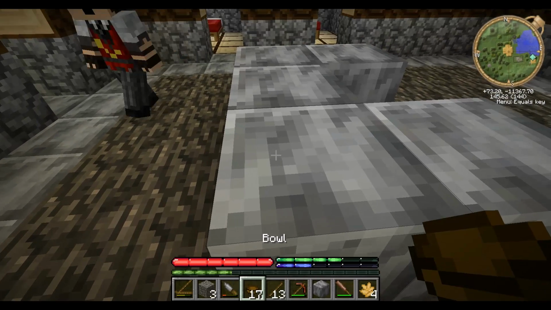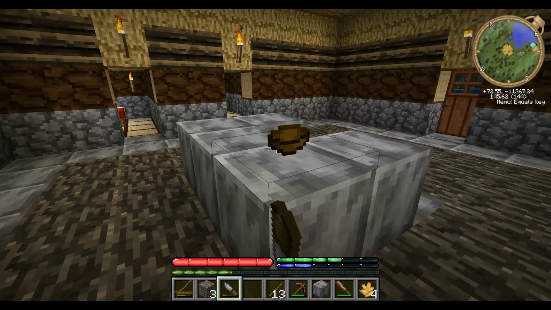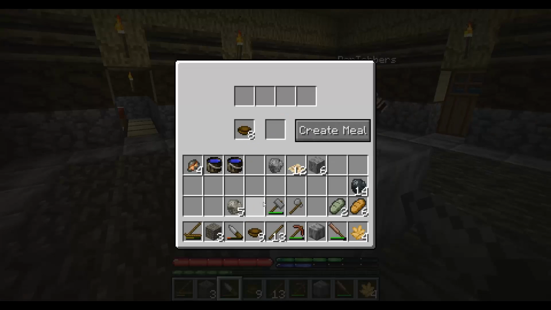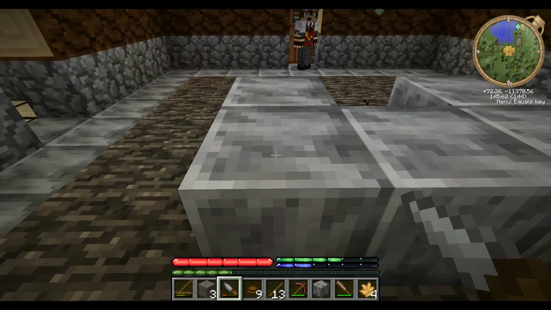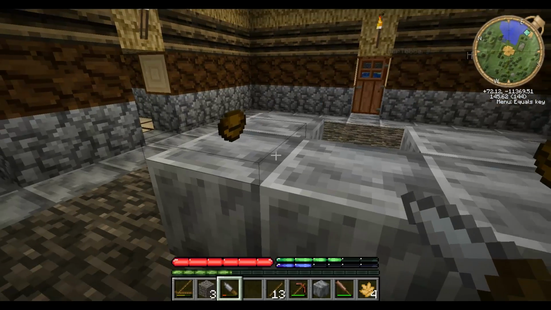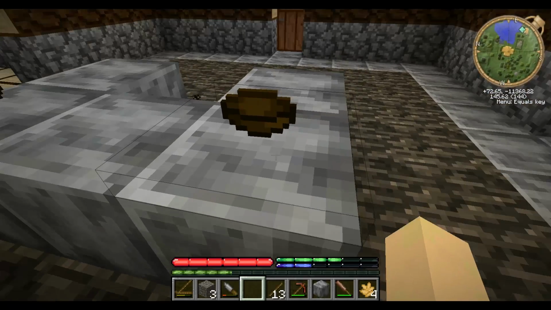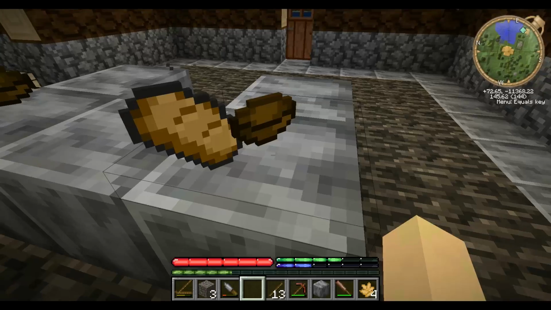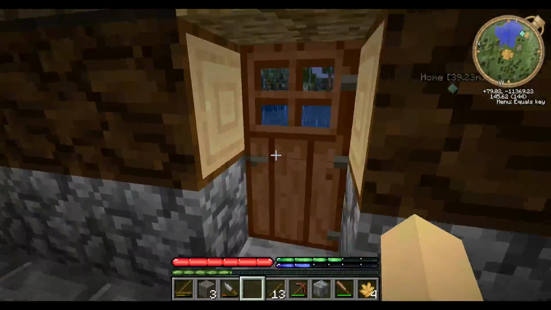In your hotbar, you need a bowl and a knife, and you just click on an area, and it puts down the bowls. How do you make a sign? I wonder. You do it with planks and a stick. I think it's a plank and a stick, yeah. Okay. There we go. So we'll put some bread in this one. I'm going to move the... No, I'm not. I'm going to figure out how to build a crafting table.